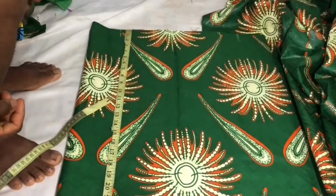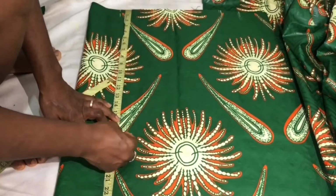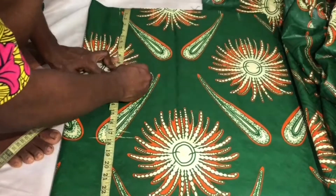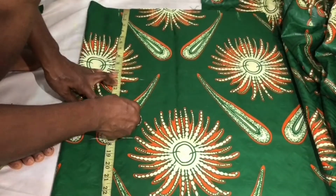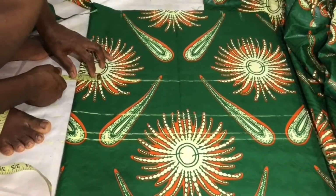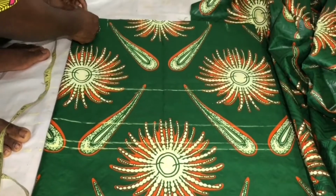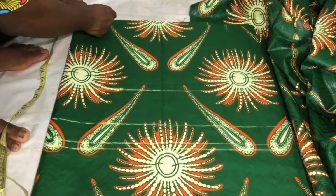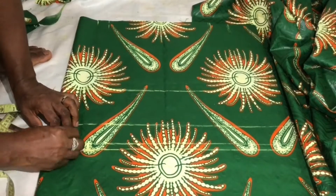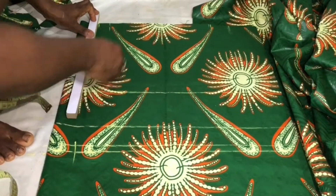So for the back, I'll measure the half length. The half length is 17 inches. Then I'll add my half inch allowance, then the bustier measurement and the under bust measurement. So I rule out everything, and I remove 2 inches for my zipper allowance. So I'm going to measure that from the shoulder to the half length as well. I'll rule everything out.